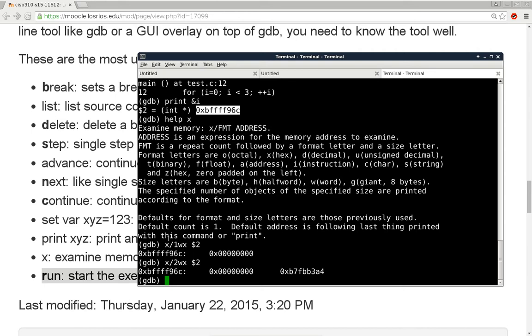Yep. That's the next word? So that will be the next word, right. So it will be 4 bytes after the address of I. And so that's not the address, that's the value that's at those 4 bytes. Correct. So when you read the output of X, this part tells you the address of the first item that it displays, and then the next item would be like 4 bytes plus the address on the left-hand side.